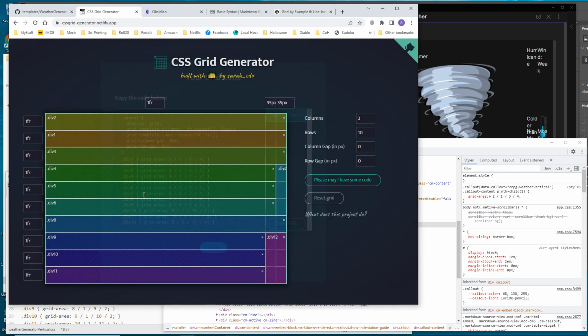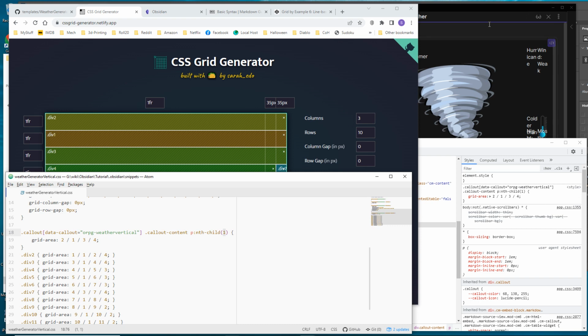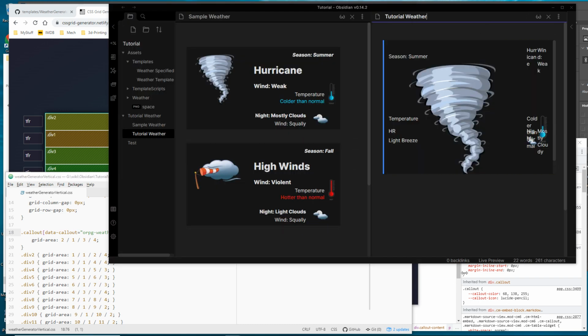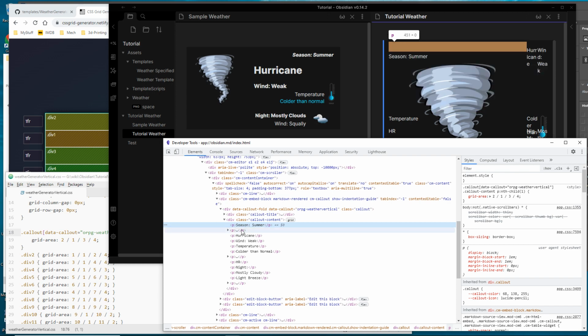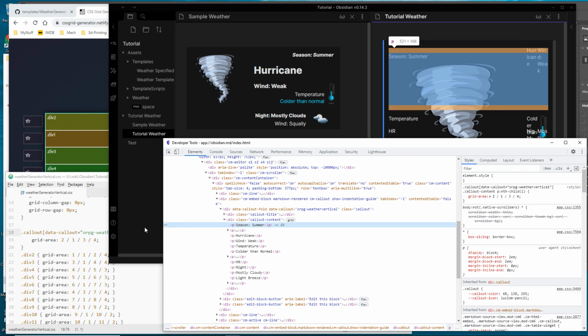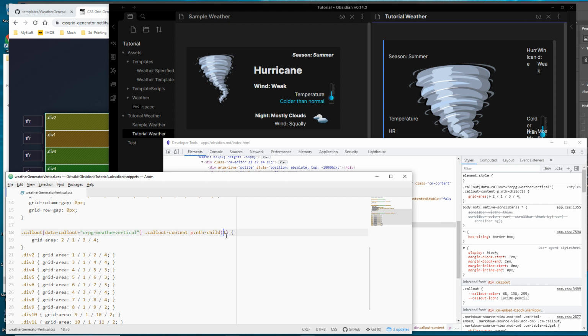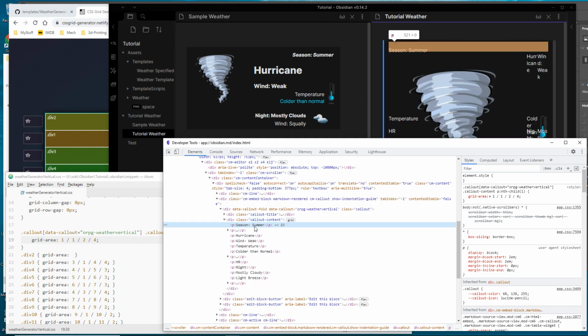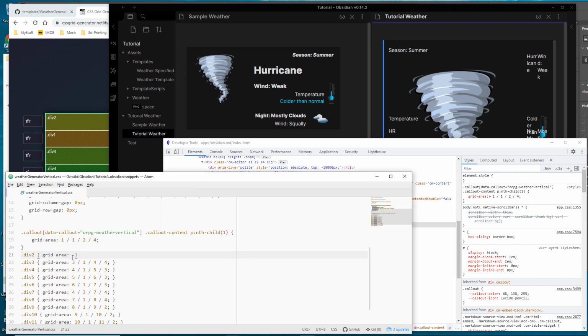But if you remember, we swapped these two around. So div 1 is here, div 2 is here. So in my CSS, this shouldn't be the 1 child, which points to season. Where are we? That's season summer. This is actually, I want 1 to be this guy and 2 to be this guy. So the nth child 1 should actually have this grid layout here. Whoops. Okay, so now when I look at it, it's there. And then this will be 2, so I don't want to lose that. So let's copy this.